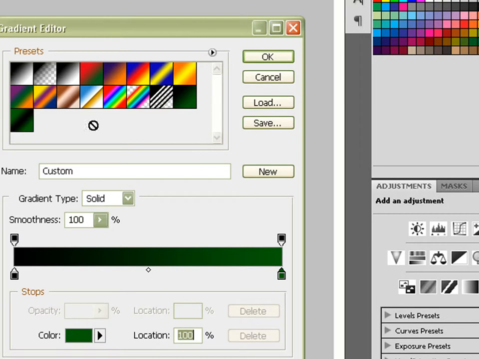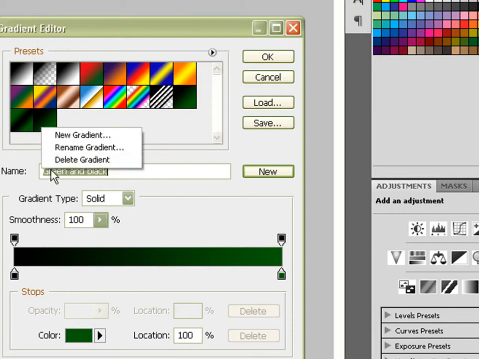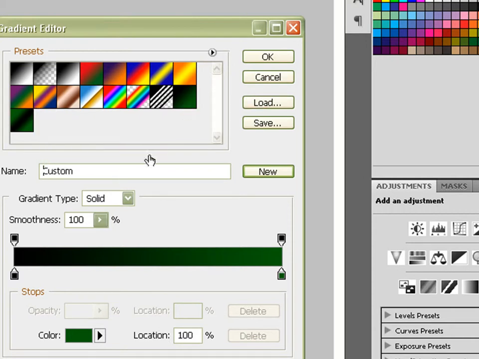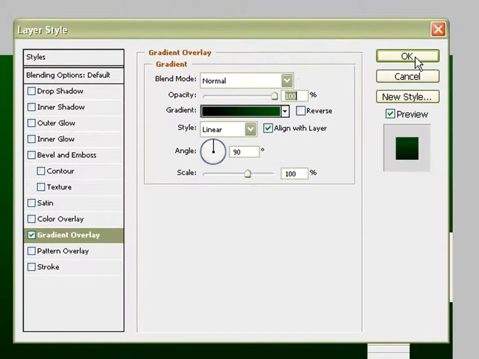Now you can do something else with this. Instead of looking for this color every time you open it up, you can just create a new gradient as seen over here. It's a gradient preset and very simple to do. Just put a name down here, like green and black, and create a new one right here. And look, here we go, green and black. Since I've already done that, there's no need for me to make another one. Just a quick little tip there. Alright, now that's done, we're going to hit OK.